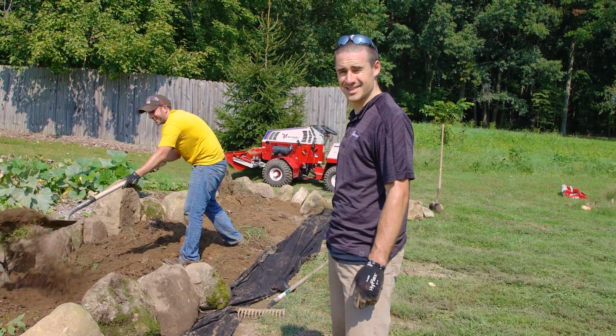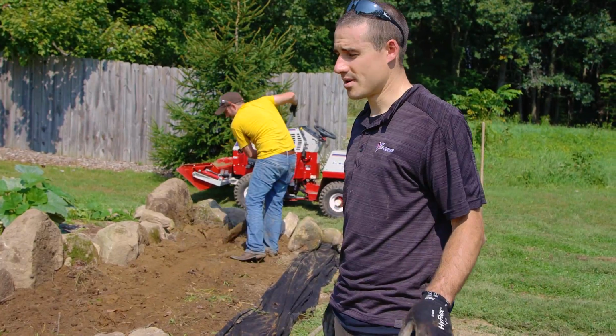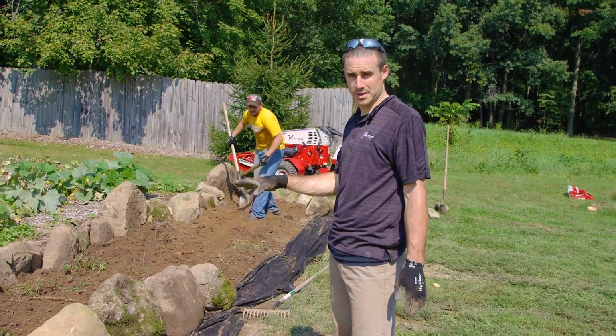Watching him work. Now we're going to take some cardboard and lay it on top of the topsoil that we dug out from the woods.